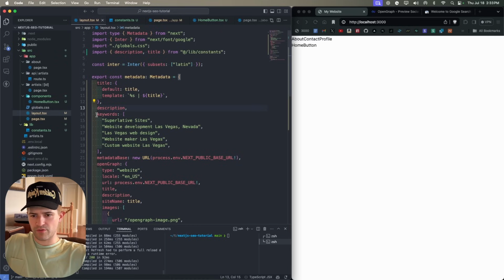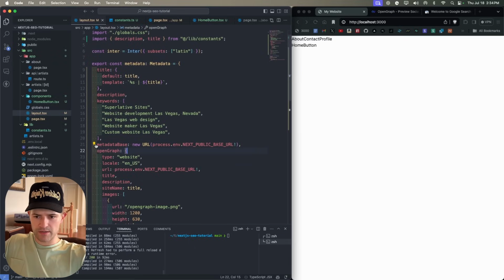And so also from what I've read, keywords don't really do much, but I would still just add like 5 good keywords. And you want to make these pretty specific, because if you just say something very generic, that's a very competitive keyword. You want to be very specific. So I'm in Las Vegas, so I would say website maker Las Vegas. If I just say, oh no, but I want the whole world to see my stuff, you're going to have a much smaller chance of getting to the top competing with those people compared to competing with very specific keywords.